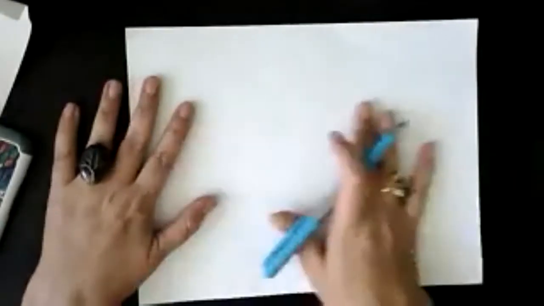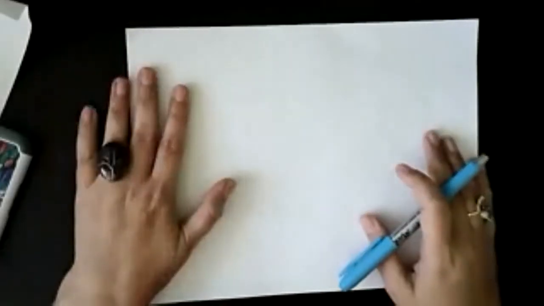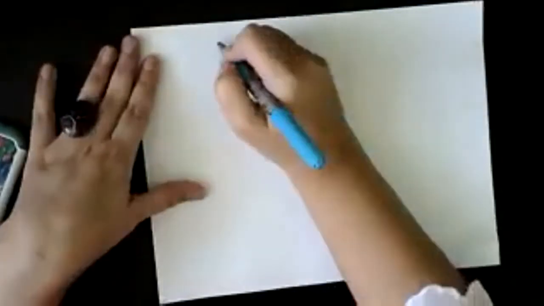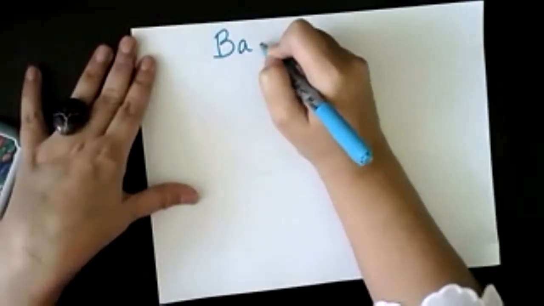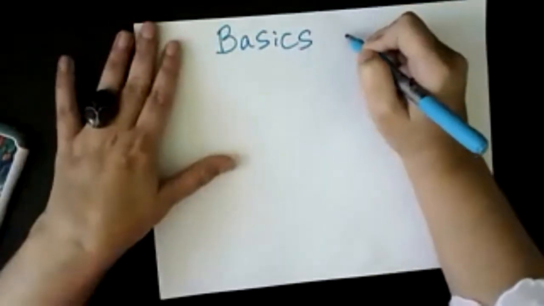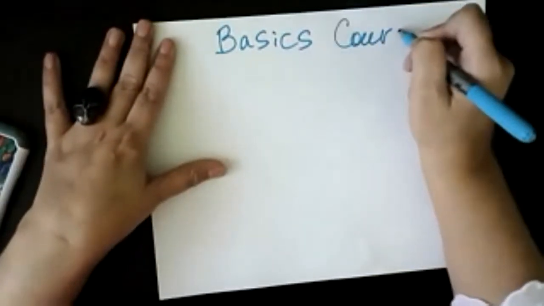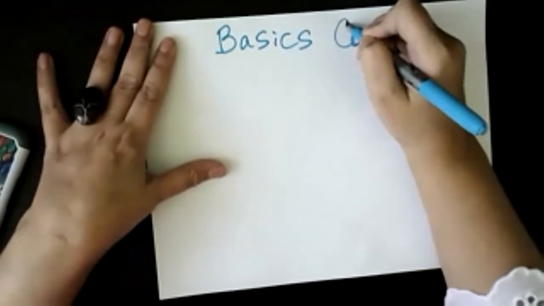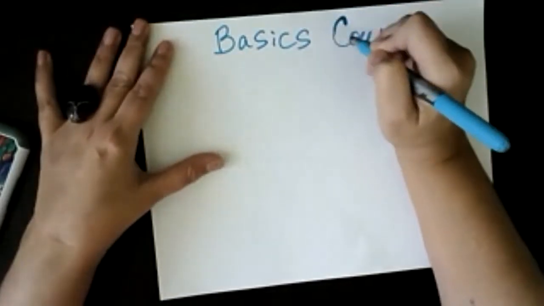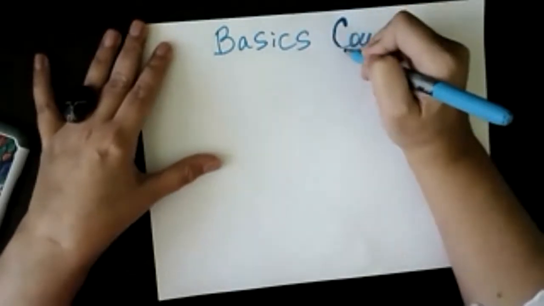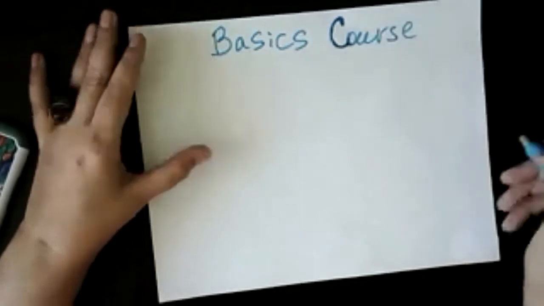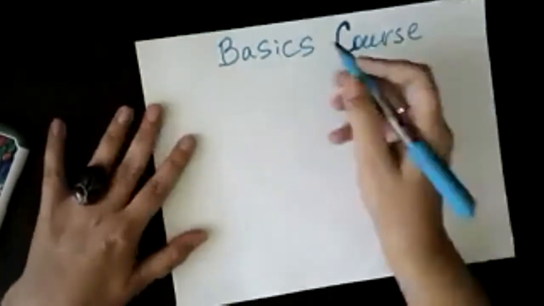Let's go. Let's talk about the basics course first. What is the basics course? It is exactly what it's called: the basics, the very first step in Neurographica. People email me or message me and say, hi, Lana, I saw some pictures by friends, or I saw something. How do I start Neurographica?